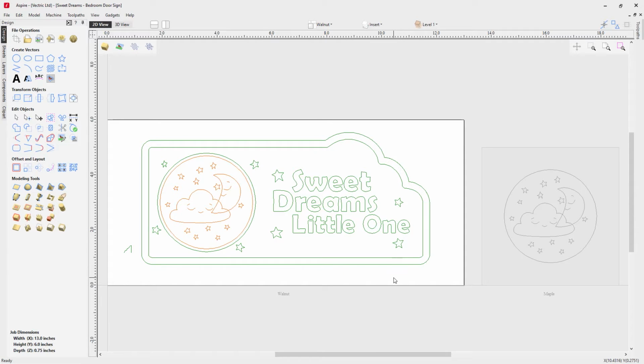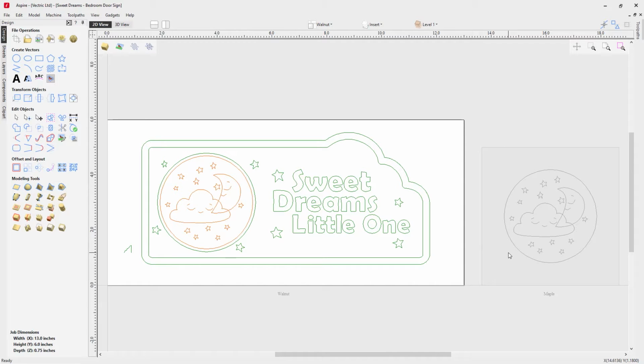Now the idea of having two different materials is that I want this plaque, the background of this plaque, including the stars, the green stars, and the Sweet Dreams text, will actually be cut into a piece of dark walnut, where the insert, that's this little 3D model area here, will actually be done in a nice light maple that I can glue into a pocket.